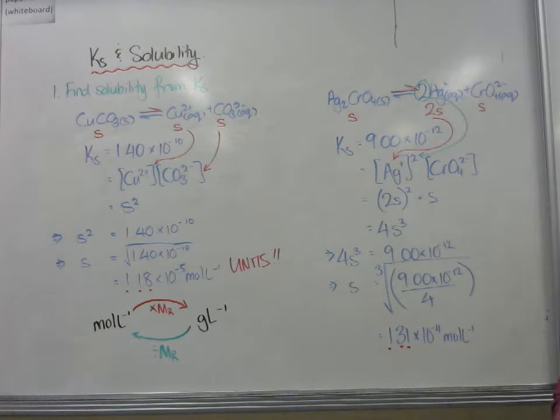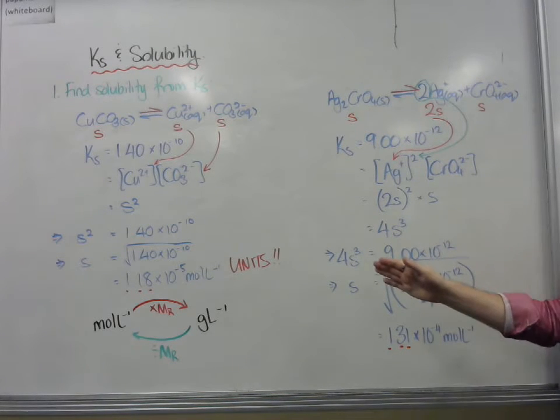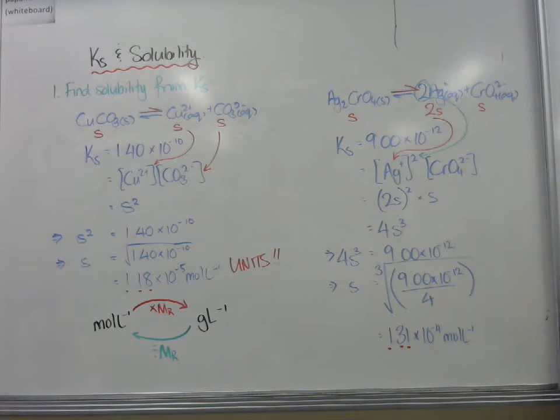So therefore, answering this is a little bit trickier. We have to first of all divide both sides by 4, and then you have to find where your cube root button is on your calculator. So if you don't know where it is, that's one of the first things you have to look up. Again, we solve it, so we go divided by 4. You notice I put brackets there. This is how to put it in my calculator. Okay? I would go cube root bracket 9.0 E negative 12 divided by 4 bracket equals.